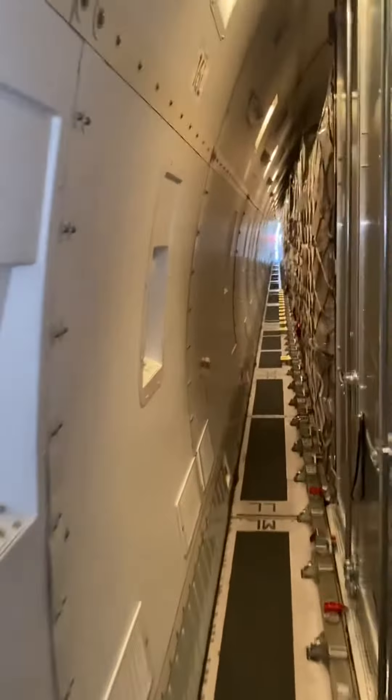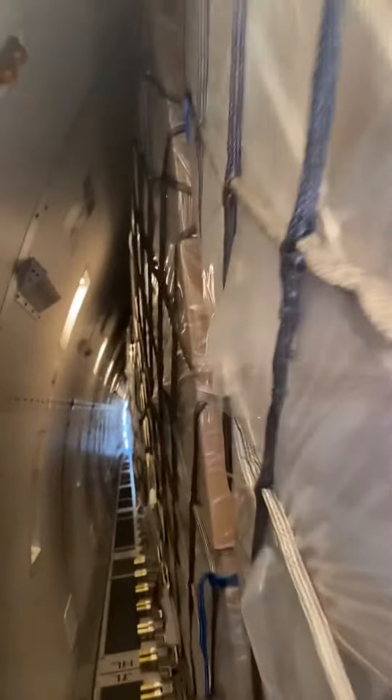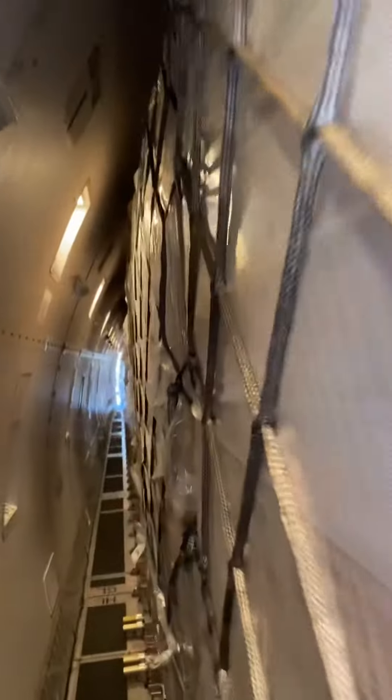I saw the trucks going to the airport. I'm going all the way to the front now, and all this here is all the same stuff — all the protective masks that are required. Very vital for the people working on saving lives. That's what we're doing in Cathay Pacific — carrying all this protective daily-use face masks and stuff. There you go, that's what we're doing.